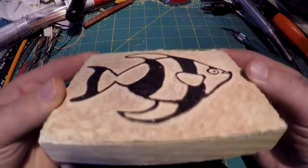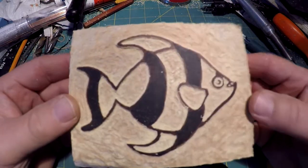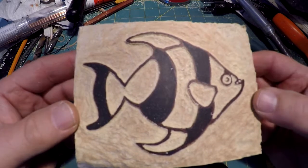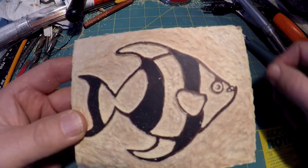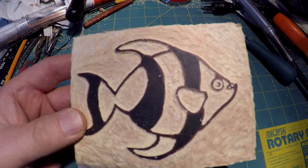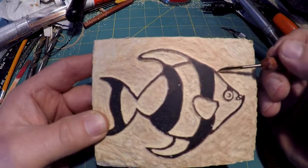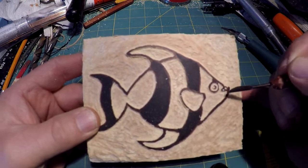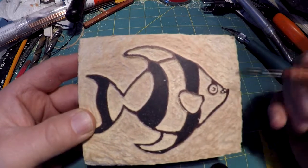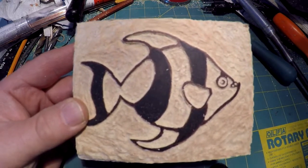Here it is. It's all carved away, and I'm just about ready to make a test print. There's only a couple of areas that I want to do a little bit of fine tuning in here. I just want to carve away just a little bit. I'll use the hand tools for that, and we'll make a test print.